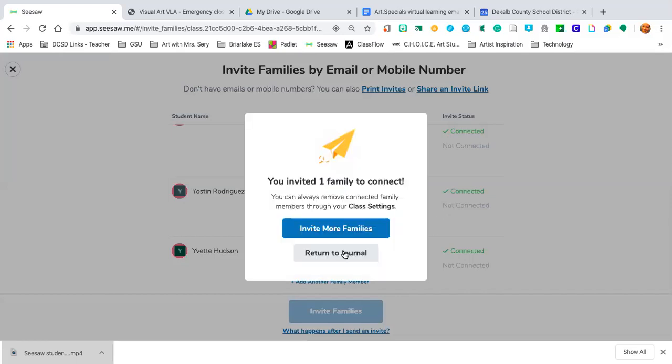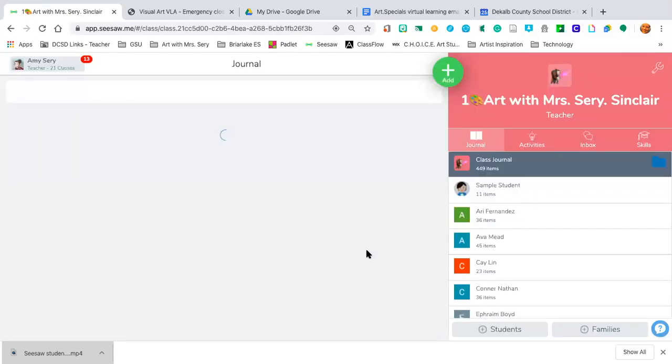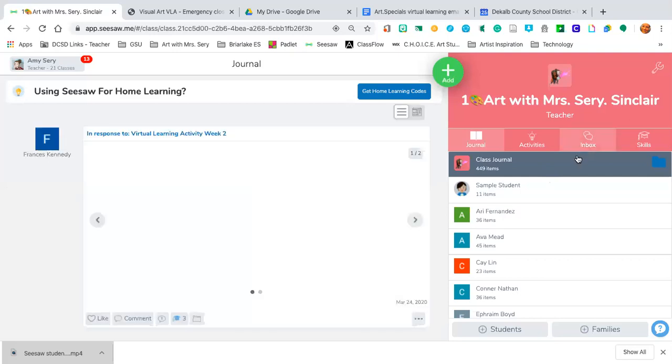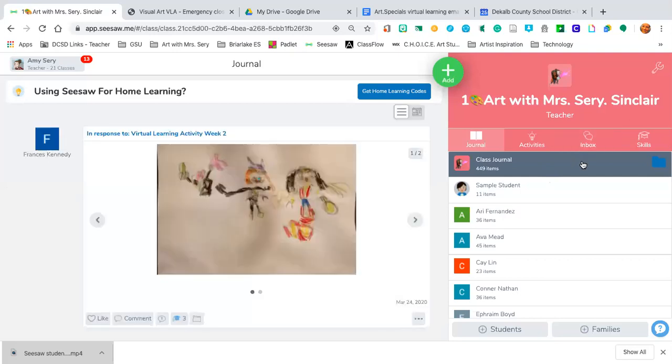And then I can return to a journal. So that's how you can invite them. Now, it doesn't mean the families have it on their phone still, because they may have had it and then deleted it. You know what I mean? So although I do send stuff in the inbox, I am drafting a letter today that I'm going to send to all homeroom teachers to send home that will include the tutorial video for families.